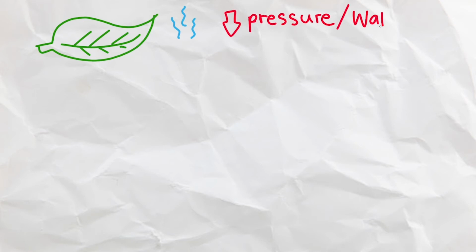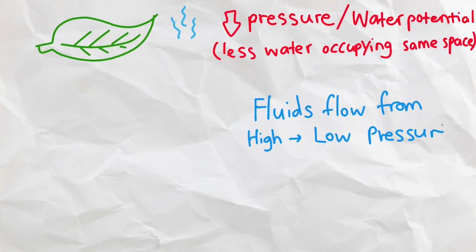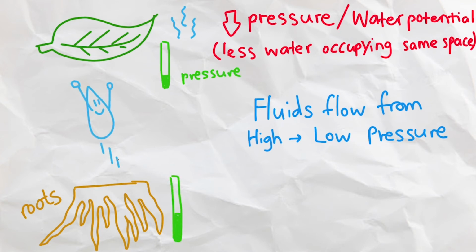As water gets evaporated at the leaves, the water potential, or in other words the pressure, also decreases at the leaves, as there is less water occupying the same space. Fluids such as water will always flow from high pressure to low pressure, which means that as the pressure of the leaves drops below the pressure of the roots, water from the roots will flow towards the leaves, as there is lower pressure there.